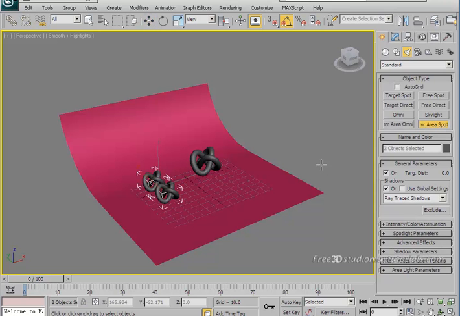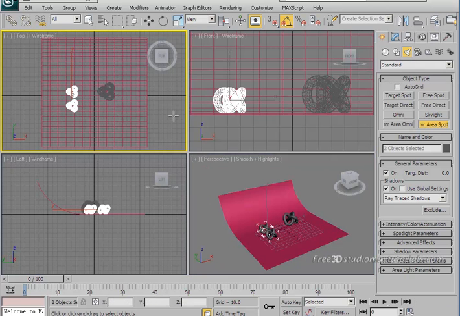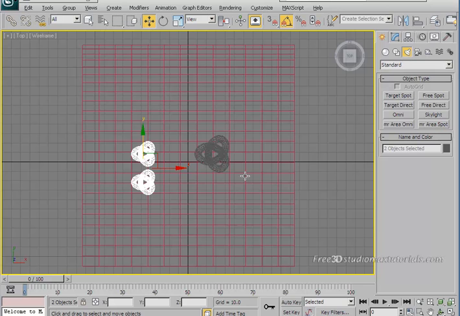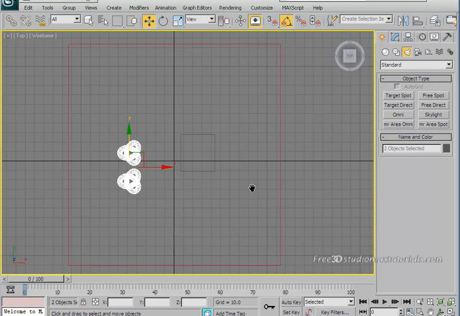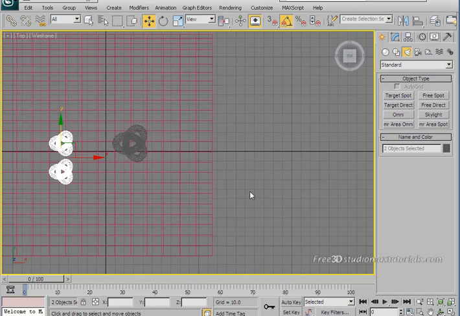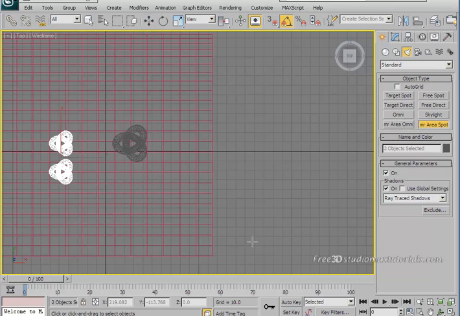To arrange the lights in the scene, go to the top viewport because it's easy to put a light there. Let's move our elements to the side and draw an MR area spotlight.